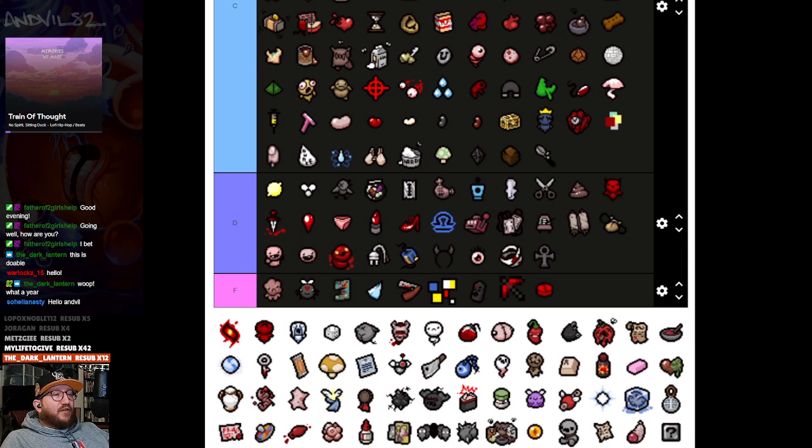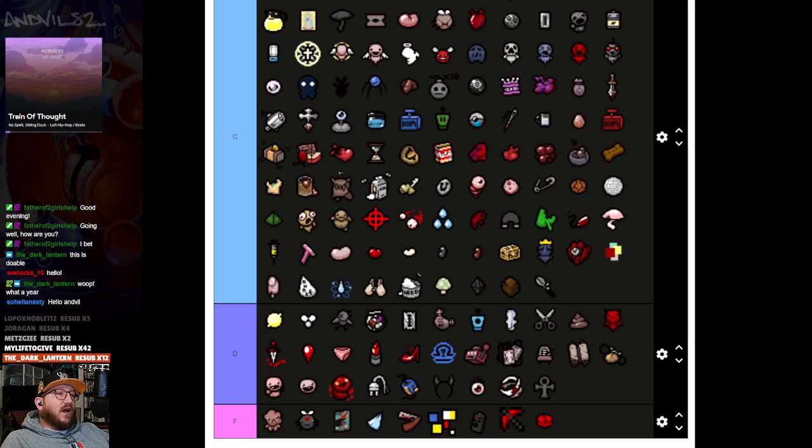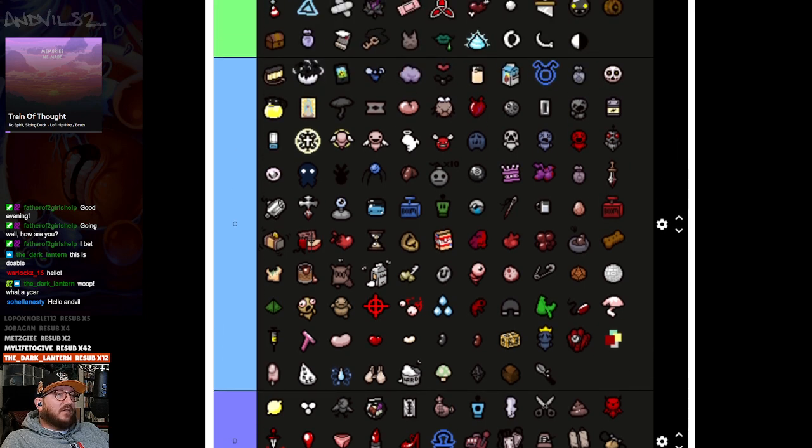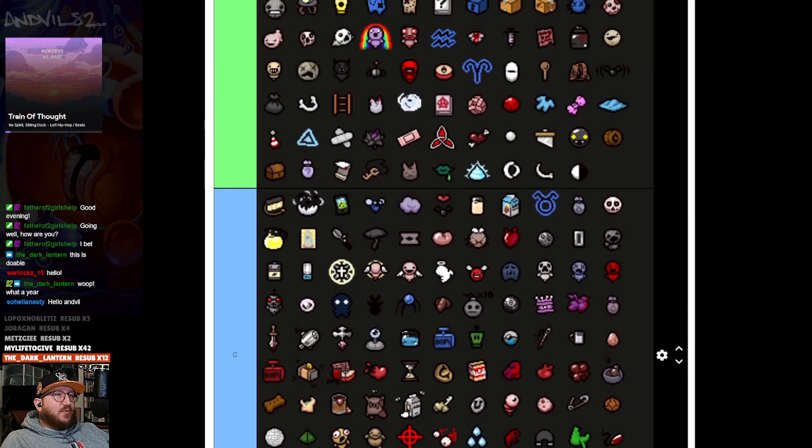Scooper, after finding out that it actually gives you a damage up in the eye socket where your eye comes out, that makes me respect it a little bit more, but I still usually try and replace it as soon as I can. I think it's high C probably. Put it up here with like Papa Fly.